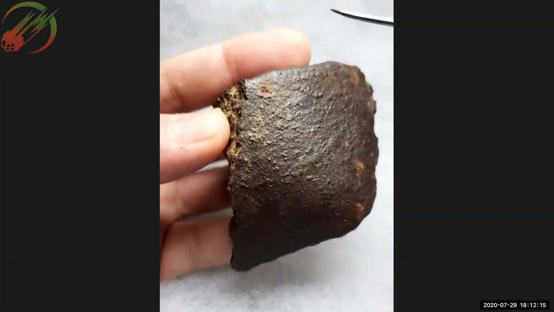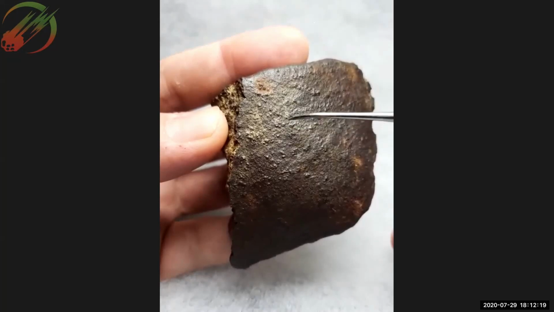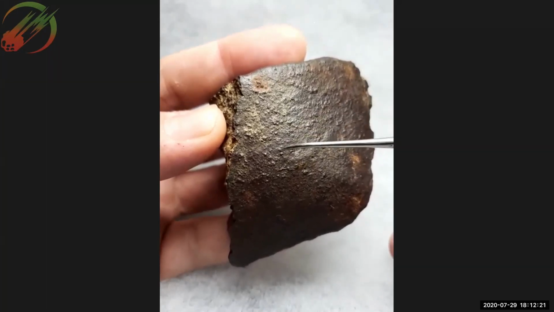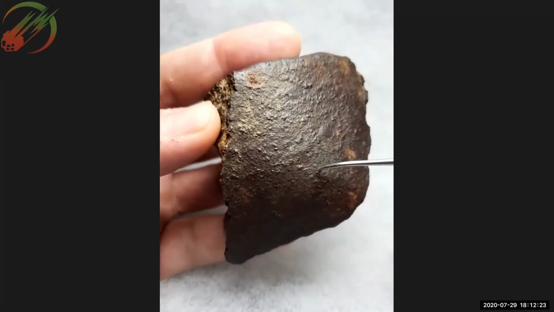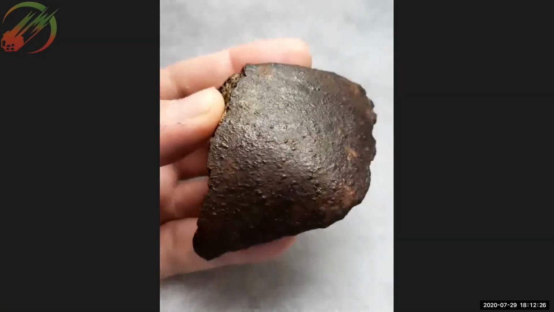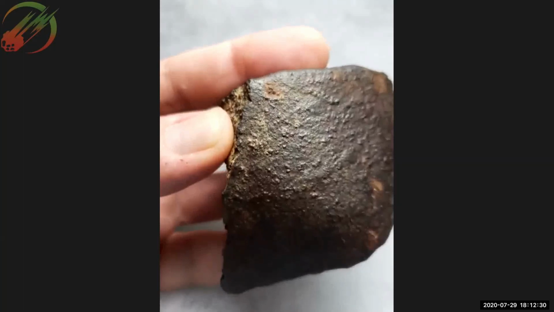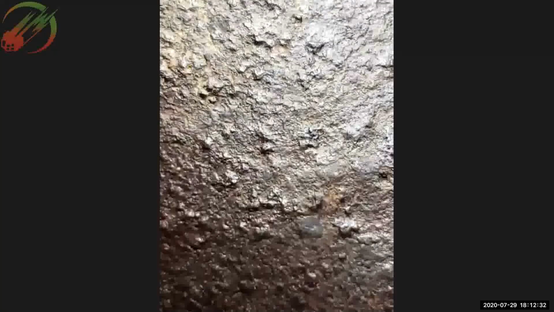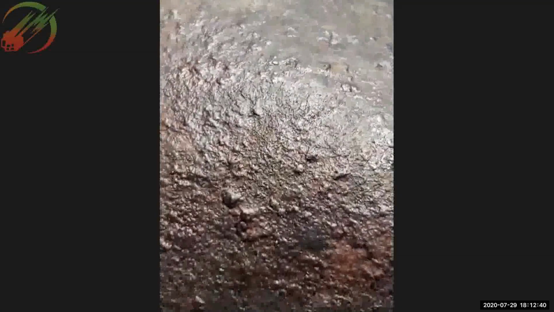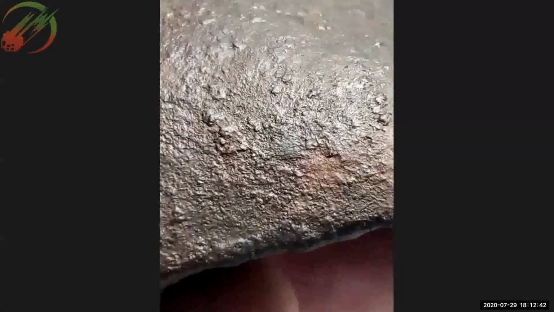And you see all these little dots? These are actually chondrules, metal blebs sticking up out of the matrix. So that's another thing that we're looking for. Let me try to zoom in on that. Those are actually metal blebs, so you're seeing the metal come through and be visible on the surface of the meteorite.